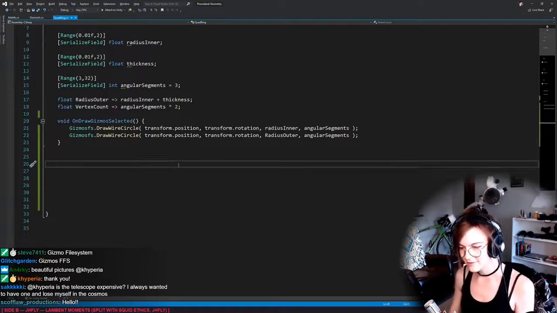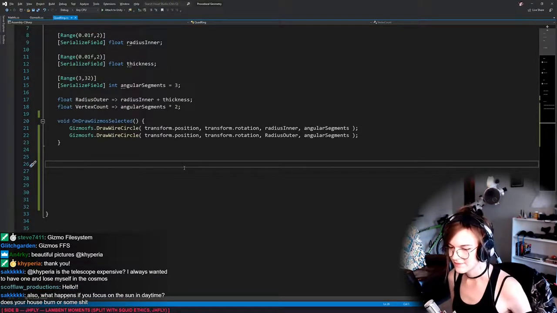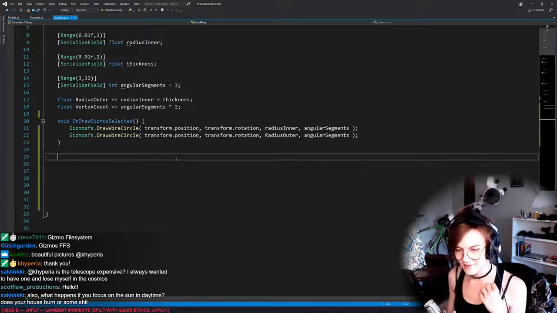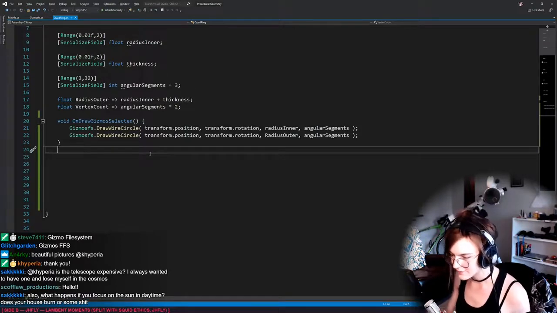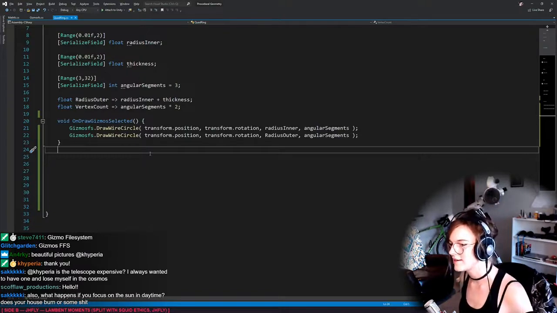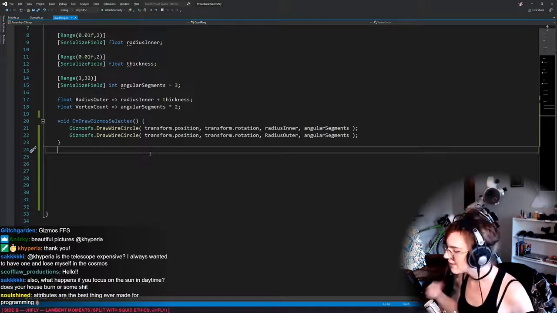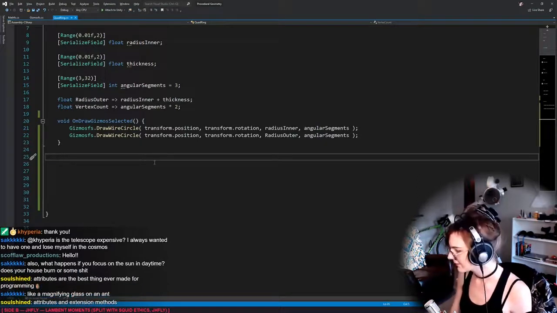Depending on if you want to do this dynamically or not, you tend to want to split things up in different ways. In this case, to make things a bit easier, I'm not going to do a proper editor script for this. This is probably just going to be a, you press play and then you can tweak it afterwards. I think that's what I'm going to do. All right.